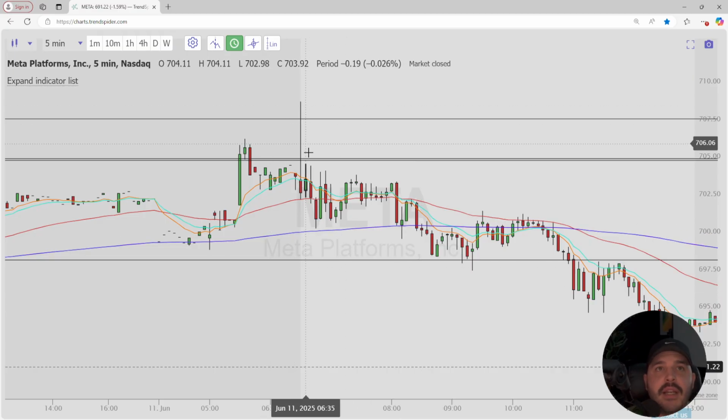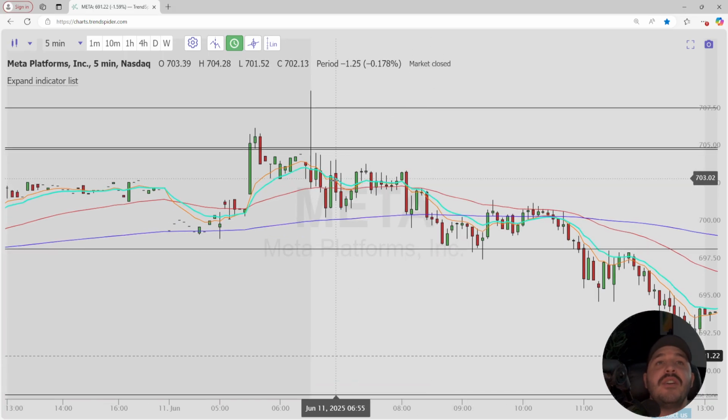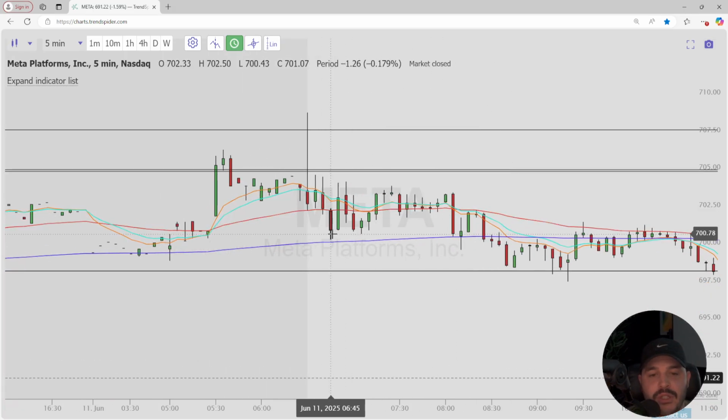Does it mean this wick? Does it mean the body and the wick? No, we are talking about the body. If you don't know already with candles, the open for a red candle is at the top of the body, and the close of a red candle is at the bottom. Likewise, with a green candle, the open is the bottom of the body, not the wick, and the closing price is the top of the body. So we don't care about wicks. We are looking for a full body open and a full body close on a break and hold.